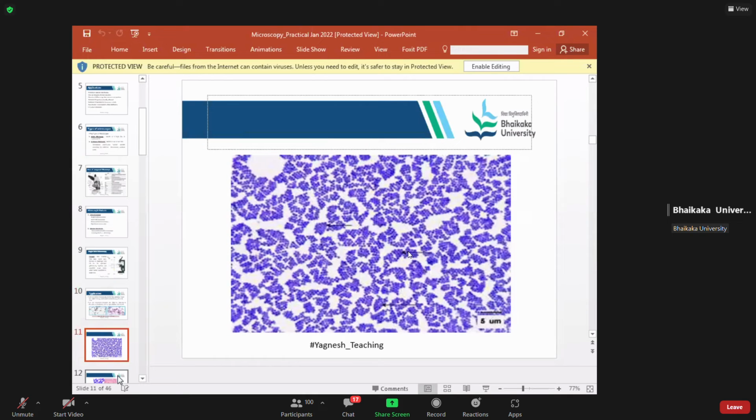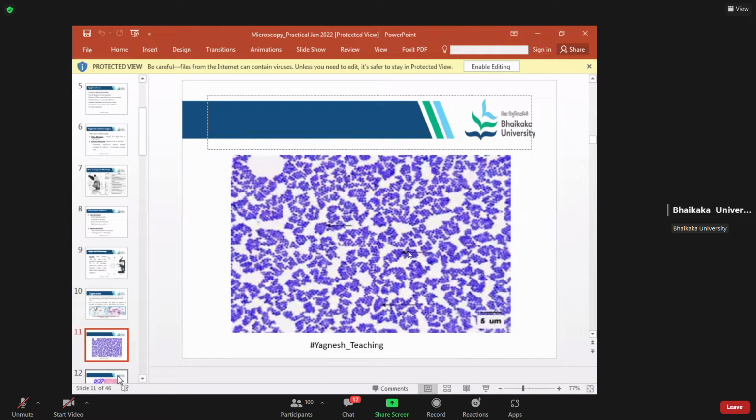Now let us see the first slide. This photograph is taken from the culture examination, where colonies are taken and staining is done by the gram staining method. Now you see the size, shape and arrangement. We want to see this in this slide because other types of cells are not seen. Only one type of cell is seen. So you try to understand size, shape and arrangement.